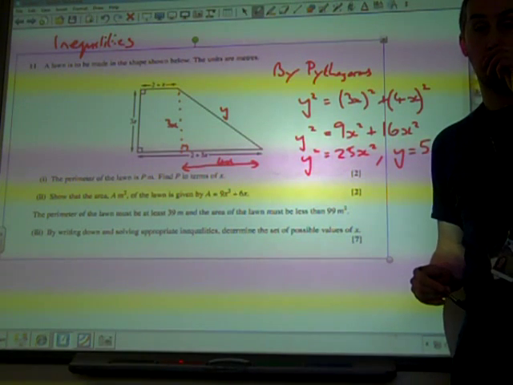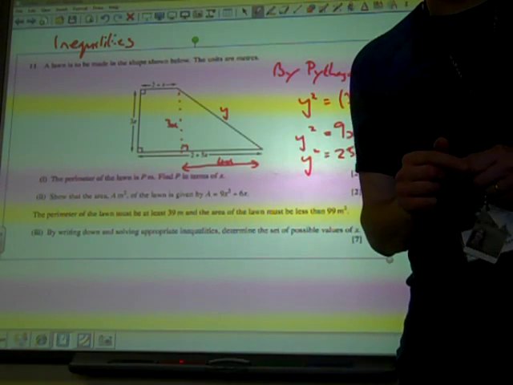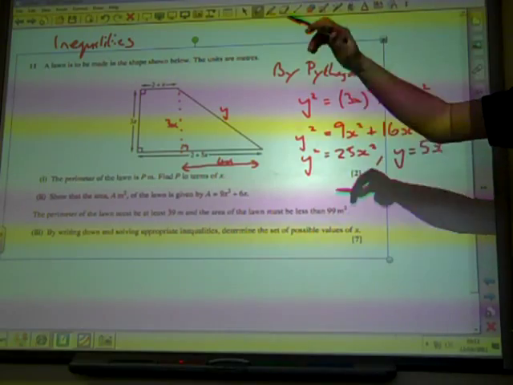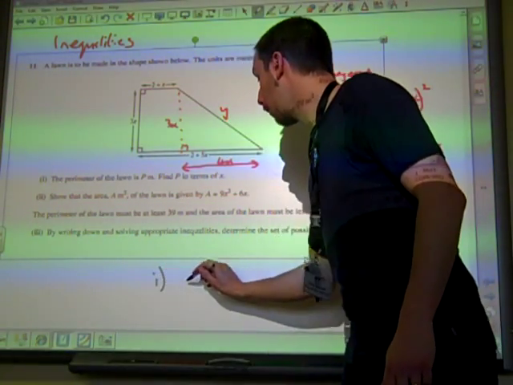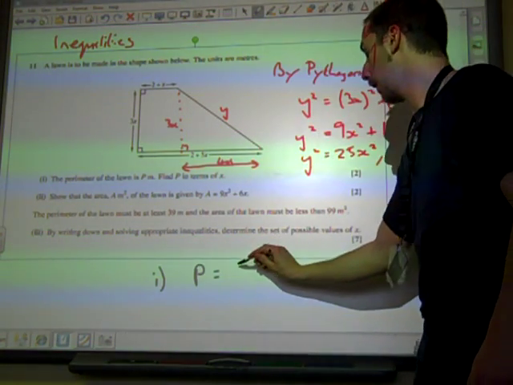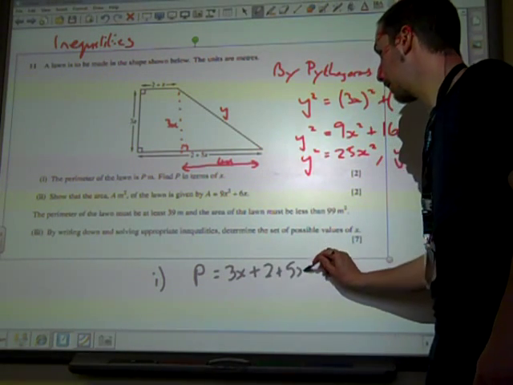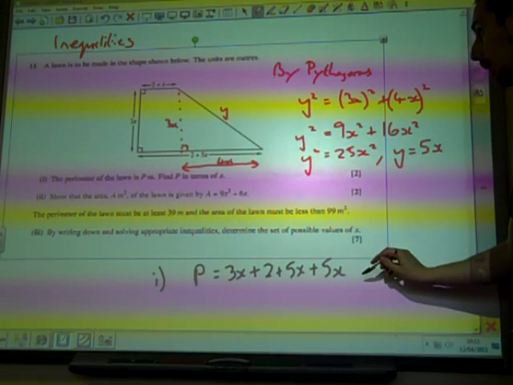The question wanted to know the perimeter of this shape, so we've got to add together all of the sides, all of the outside. So the final answer for part one is going to be the perimeter is, where should we start?